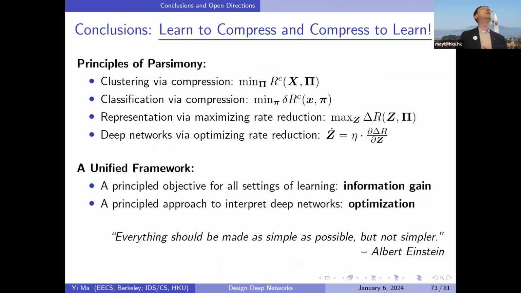So I'll conclude with the last few minutes. The principle of parsimony: you can see clustering. Why do you call it a cluster? What do you gain? Minimizing coding length. You want to classify, why? How do you measure the gain from classification? And how do you learn representation? Why do we want them linearized? Why do we want them separated? Again, it's information gain: minimize the relative coding length for the whole and parts. And yes, coding length is very expensive to compute, but for Gaussians, piecewise Gaussians, mixed Gaussians, and subspaces, there are formulas for it.